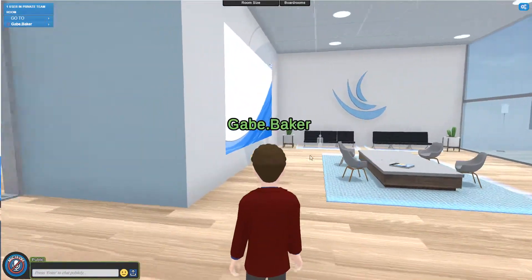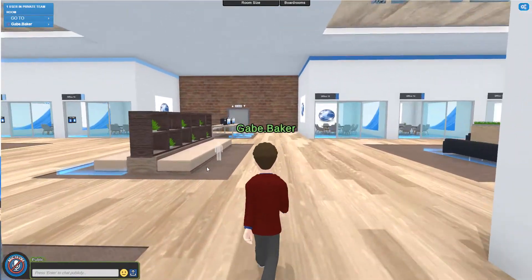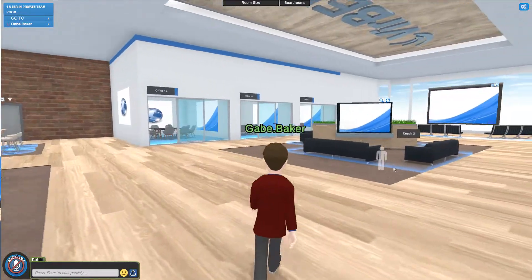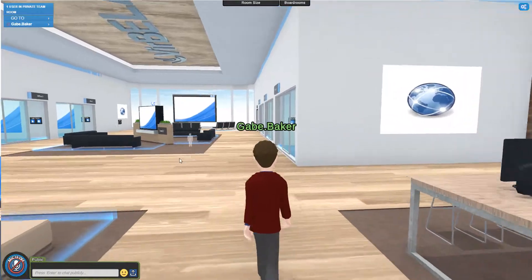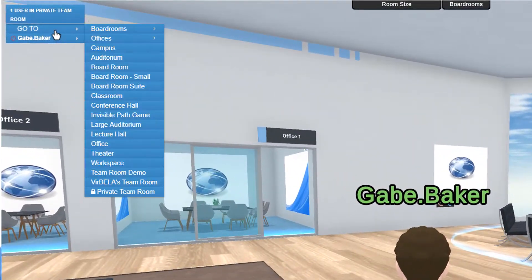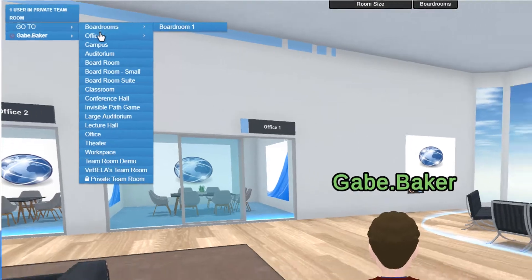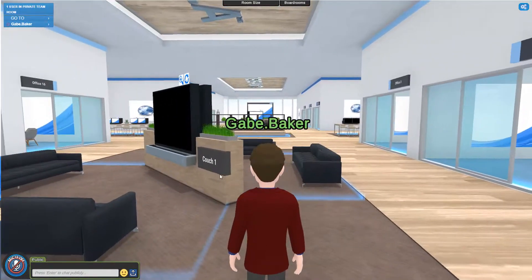So that's the core of the team room — it's a suite of offices in the hallway and then the large boardroom with a bunch of areas scattered in the middle that are good for small group meetups. To navigate around the team room you can walk around, but if you'd like to quickly hop to an office or the boardroom you can use the go-to menu and find offices or just the boardroom. So there you have it, that's the basic layout of the Verbella team room.